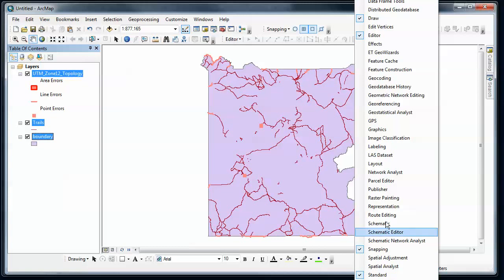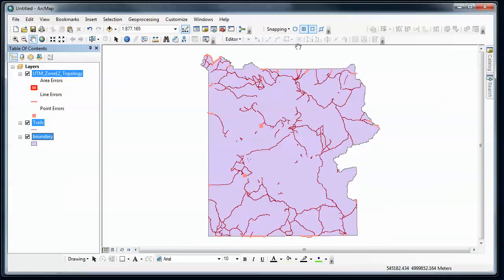So I want to add all those. This is the editor, snapping, and over here is the topology toolbar. Now they're showing up in gray right now because I don't have an edit environment started. So just like editing features and creating new lines or polygons and modifying them, all my topology changes are going to be inside of an edit session.